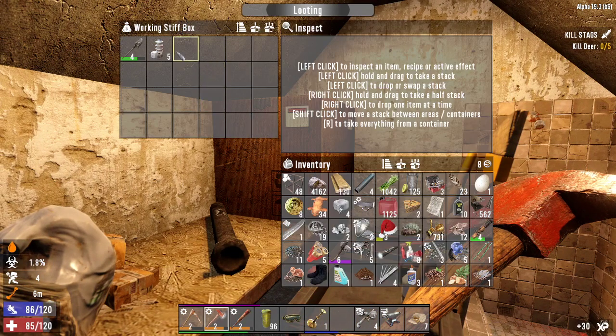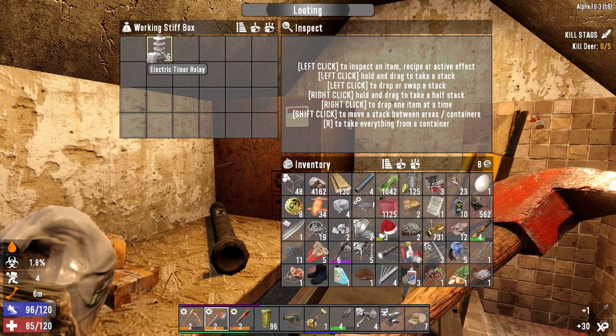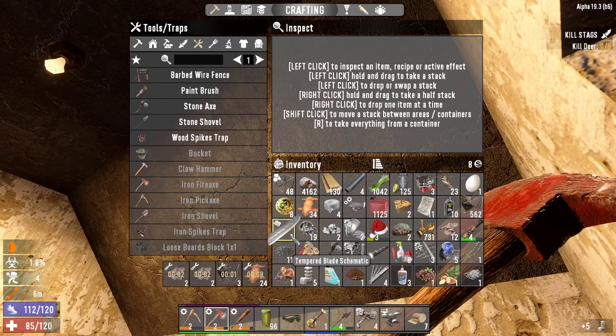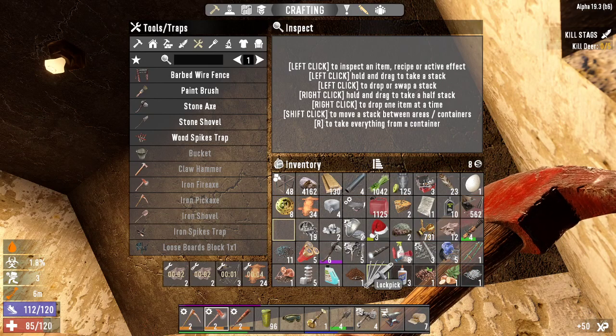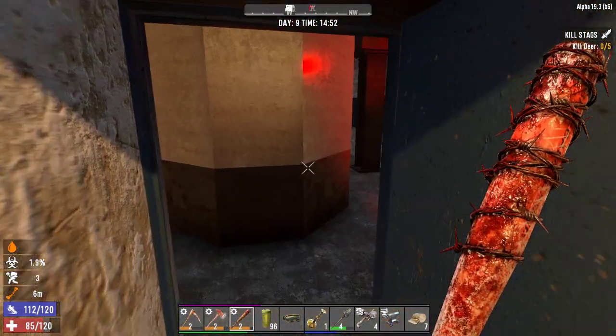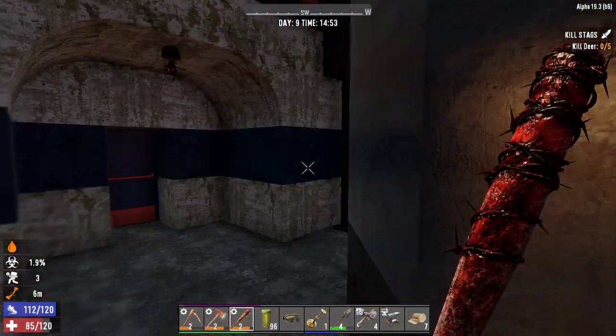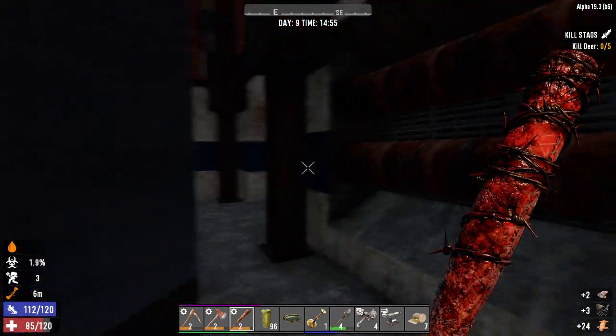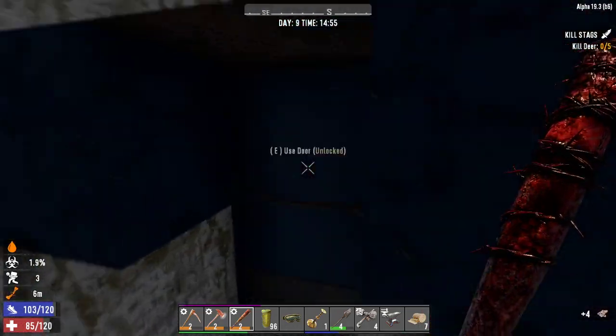Anything in there that we need? Okay, yeah. I don't think we can scrap here. Something we can read. Anything off to this side? Okay, looks like there's several ways around here.